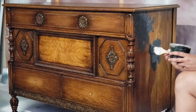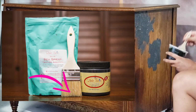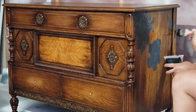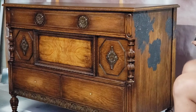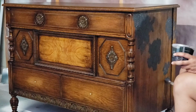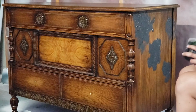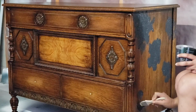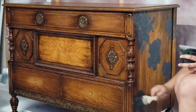Note that I am using a chip brush, and the reason for this is because with all of my dabbing and smearing using my texture, when this is all said and done, my brush is going to be destroyed. It's going to look like, I don't know, a 10-month-old toothbrush that you use too much. It's time to replace it. So I just get these cheap chip brushes from a hardware store. Dixie Belle also sells them. And again, when you're done, you just throw it away.